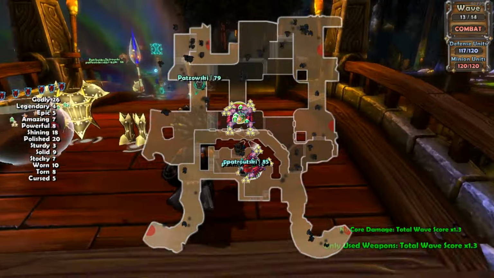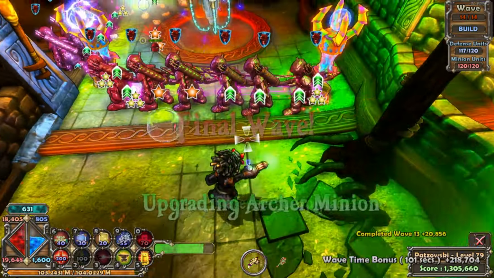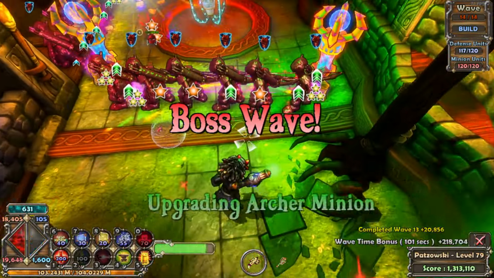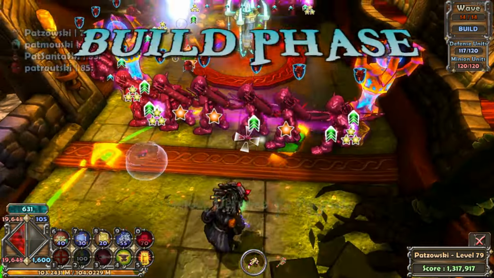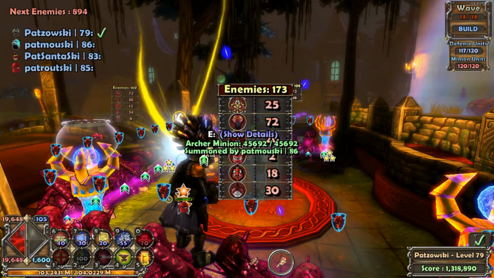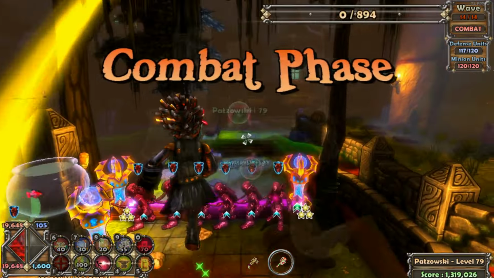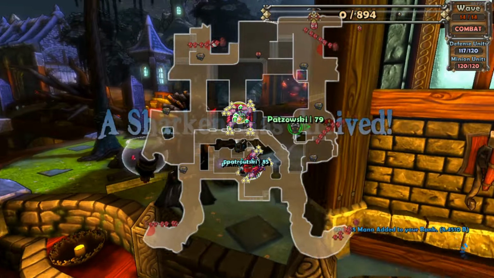I don't remember. There might actually be a boss fight here that I'm not remembering. Is that how I lost last time? Yes, there it is. Boss wave. Okay, I remember a little more now. I feel like I remember myself losing here at the boss wave, if I'm not mistaken. But I'm going to jump into it. We're going to see if I should be able to take this guy out this time.